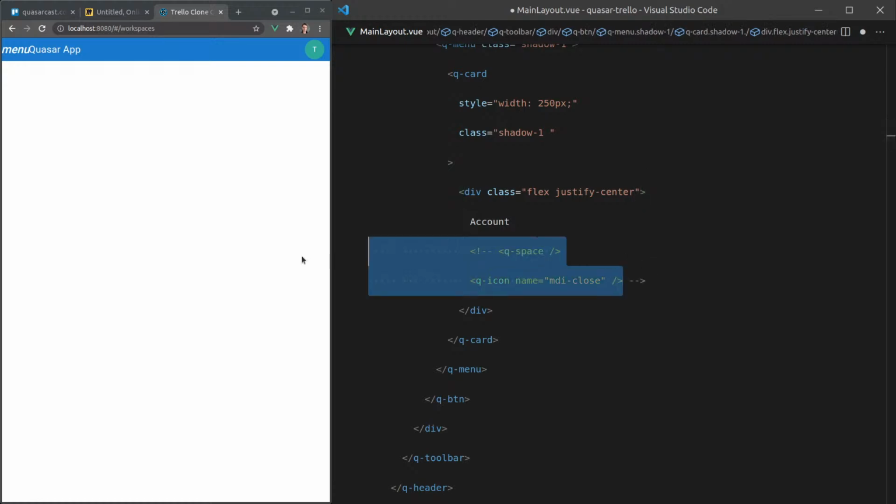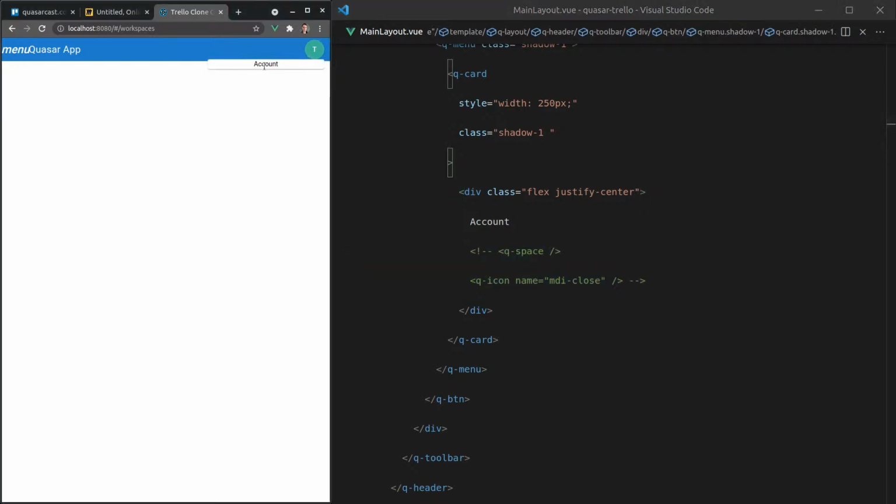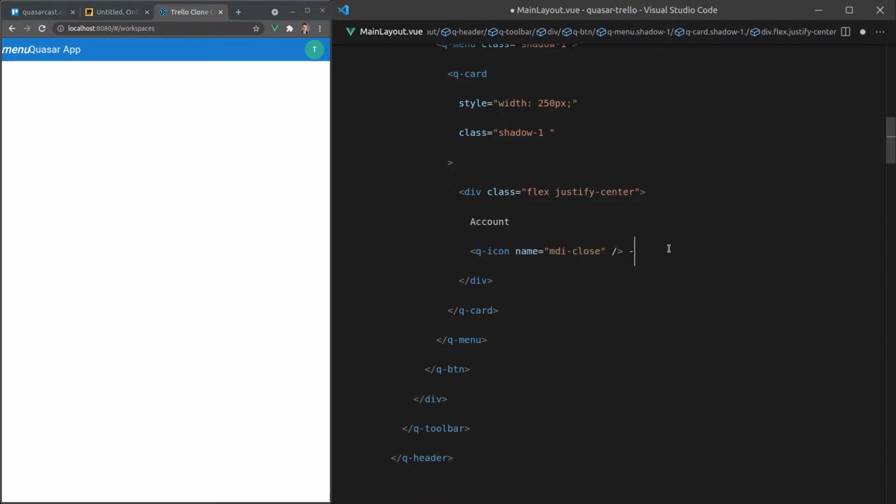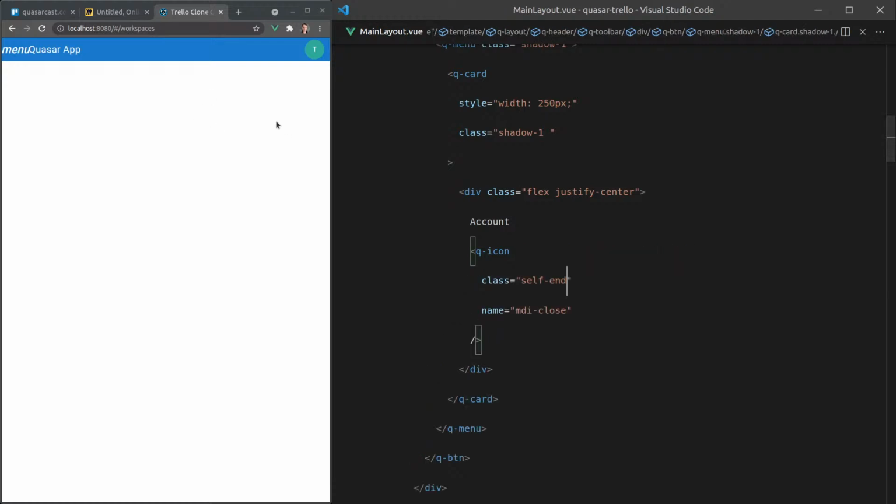Let's get rid of this for now. So that's going to put that on the center. Then instead of using this space thing here, I think what I can do is say something like self-end. I think it's something like that to bring it to the end.